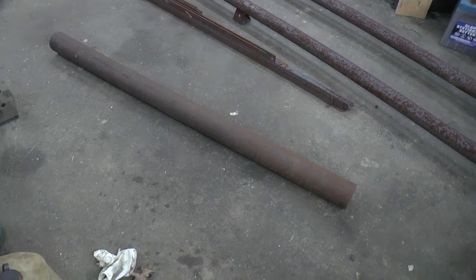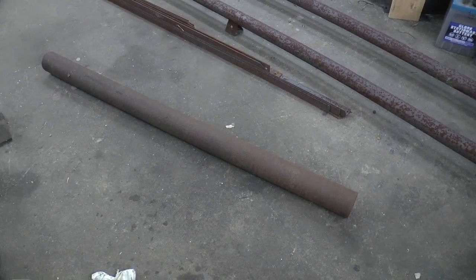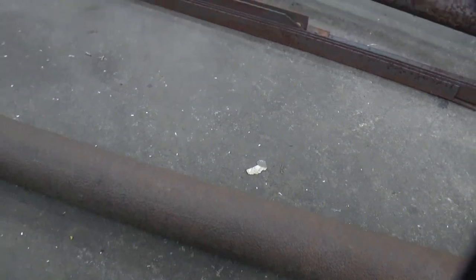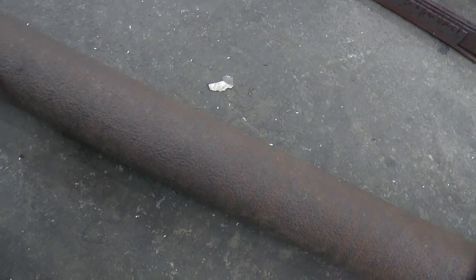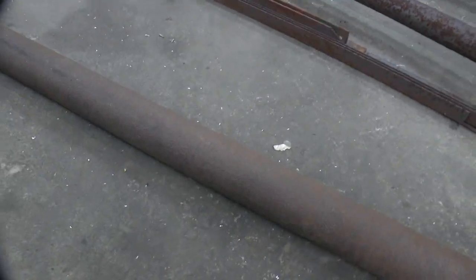So my first move is going to be to find the center of this pipe, and I'm going to take a hole saw and cut a hole that the 2-inch pipe will fit into. And then I'm going to cut it in two so that we have a shape like that to put the pipe in, and then we'll weld it in place for the top of the T.